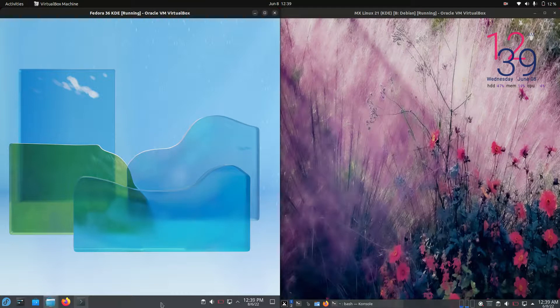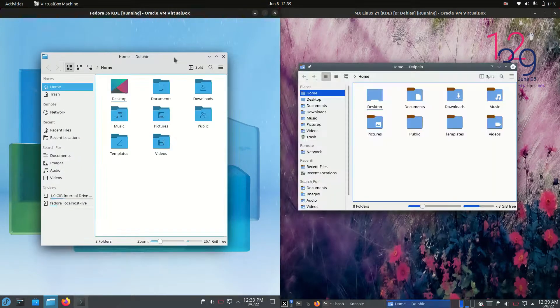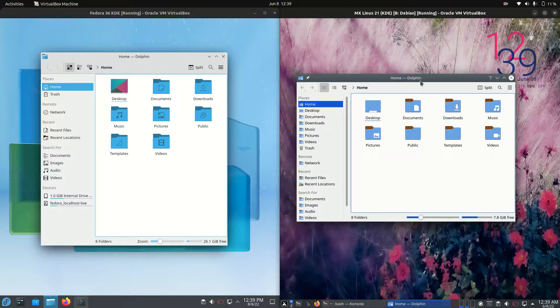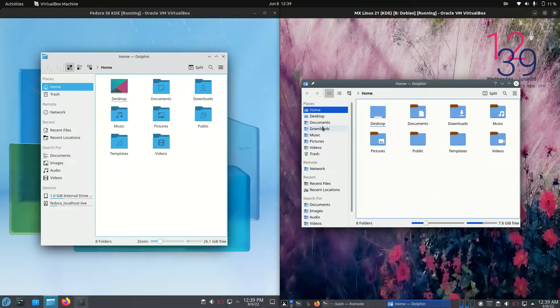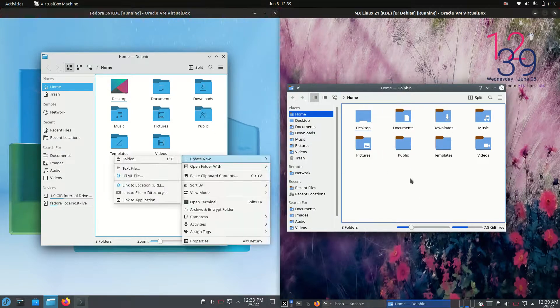If we go across to the file managers, we'll see what's going on. It's really quite small — they've really shrunk down the look and feel for MX Linux there. But of course Dolphin is the de facto standard for any KDE Plasma desktop environment. Slightly different icon sets and color schemes, just a smidge. They're really trying to shrink down things, but otherwise pretty much the same here for these two — nothing to really write home about.